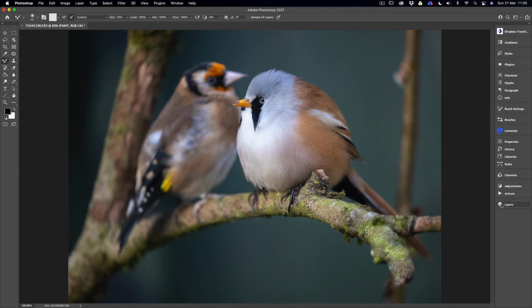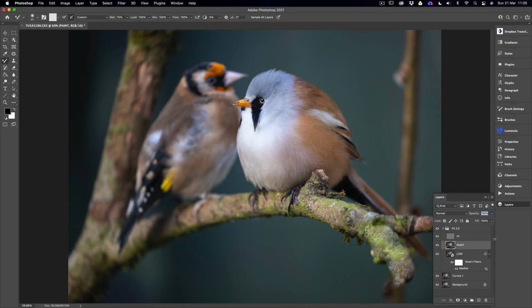And then I'm going to look at the layers, and you'll see things have changed. We've now got a folder called FS2, and we've got a high layer, a paint layer, a low layer, and then underneath we've still got our other layers that we've created there. And you'll notice that you're on the paint layer.